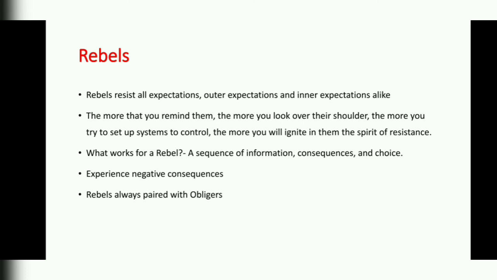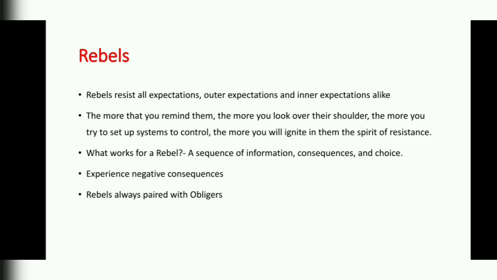This is what works for rebels because they can do anything that they want to do. So if they want to learn how to play the piano, if they want to do well in school, if they want to be an influencer or leader, they will do the things that will allow them to do that. But here is the thing with rebels too: for consequences to work, they have to be allowed to experience negative consequences. And sometimes with children and with other adults, we want to rush in and fix something at the last minute, sometimes because the negative consequences that fall on the rebel will also fall on us. But the fact is, if you want the information, consequences, choice sequence to work, you have to allow the negative consequences to happen.